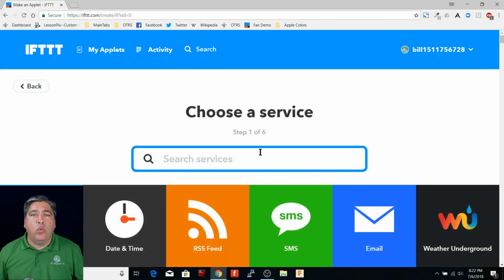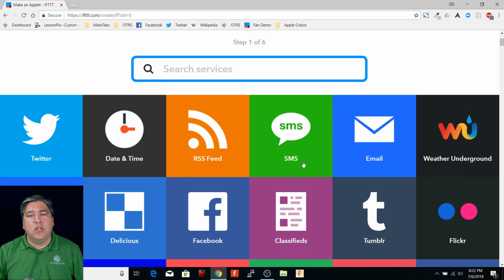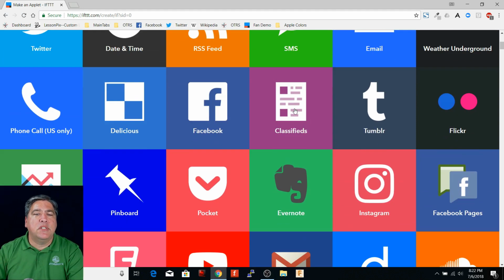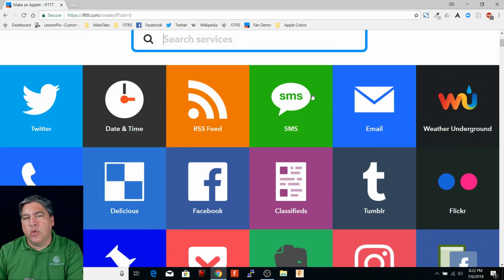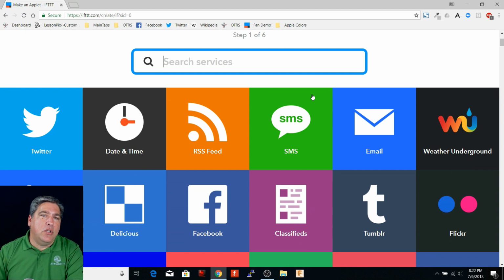If you take a look at what the triggers are, what the things you can actually act on, they're kind of huge. It's kind of amazing. You can work on emails, you can work when an SMS text message comes in, you can work on Facebook and Twitter. All of the things that you use all the time can be hooked into if this, then that.